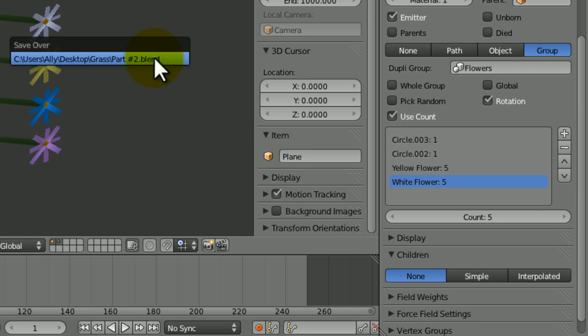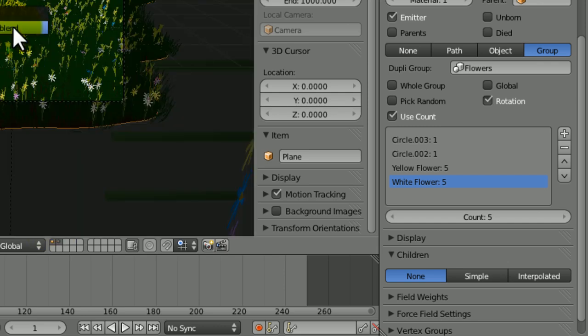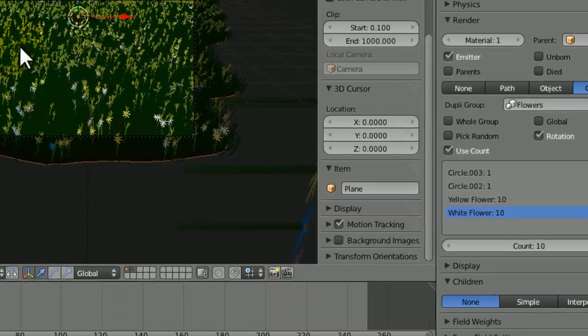So now to every 12 flowers, 5 of them will be yellow, 5 of them will be white, and 1 of them will be blue, and 1 of them will be the pink one. So I might even actually increase this to about 10 and 10, because I really don't want to have some big colourful field. I mean, I didn't even bother with the pink one in my last scene that I did, the example scene. So yeah, okay, so now let's try rendering that.